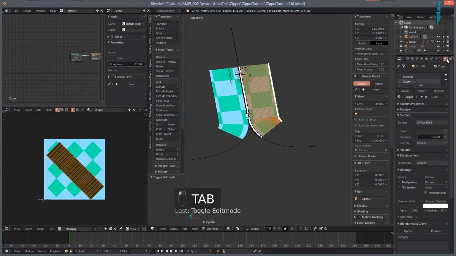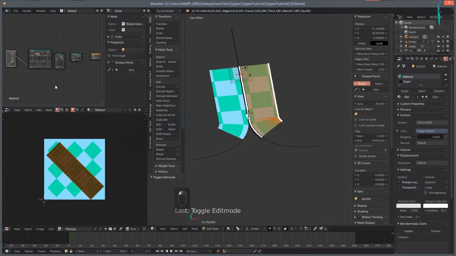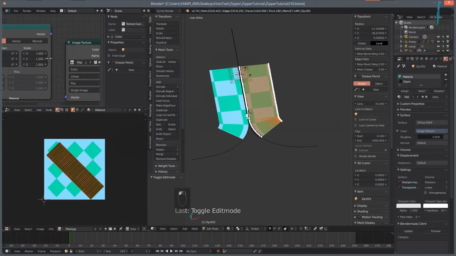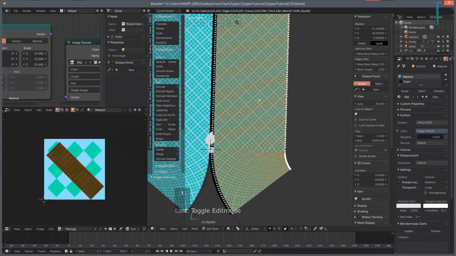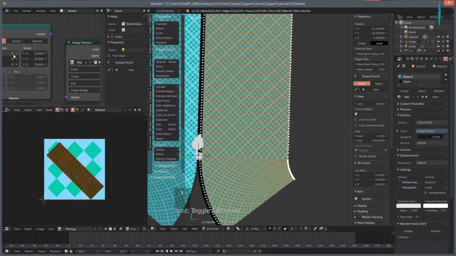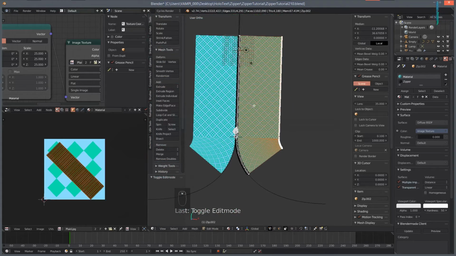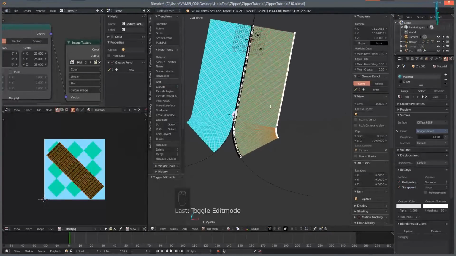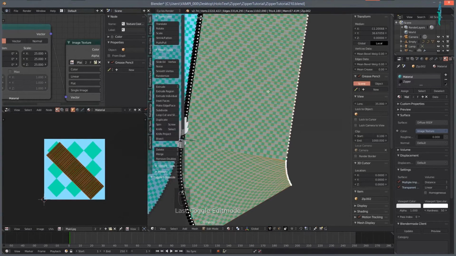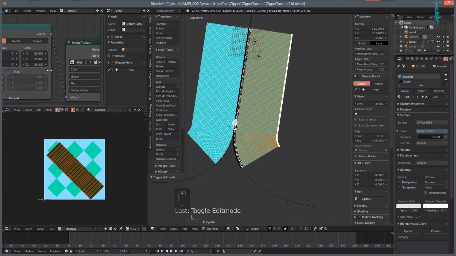And let's make sure that we are clicked on our zipper material here. And I'm going to hold down Shift and just click and run through those. And I'm going to change the size of this to, let's say, 25, and let's see how that looks. And that could work. I think I like that. That actually does look pretty good.